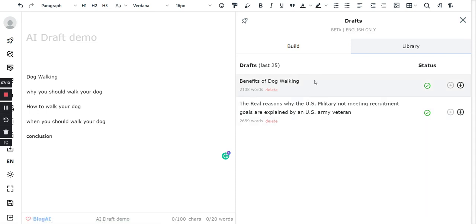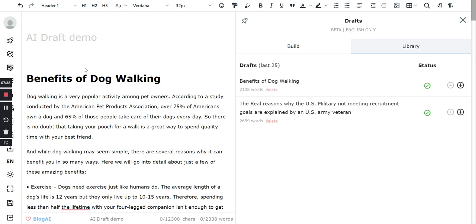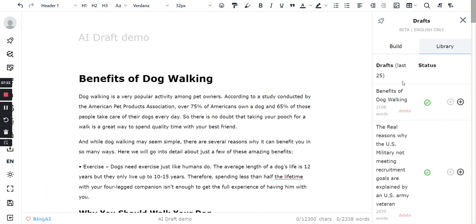Okay, so this is what it looks like when it's done. Okay, and what you simply do when you want to add it in, you just click on add and it will populate on the left hand side. Oops, delete this. Make sure you put the cursor in the right place. All right, so let me go ahead and move this to the right and read a little bit about the work. All right, see how it reads.